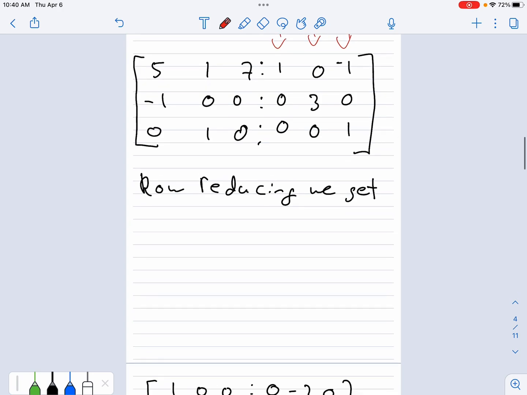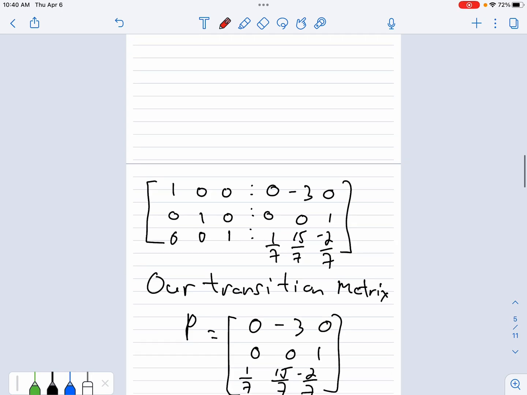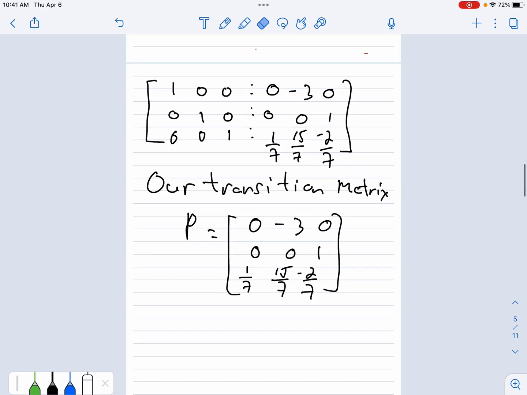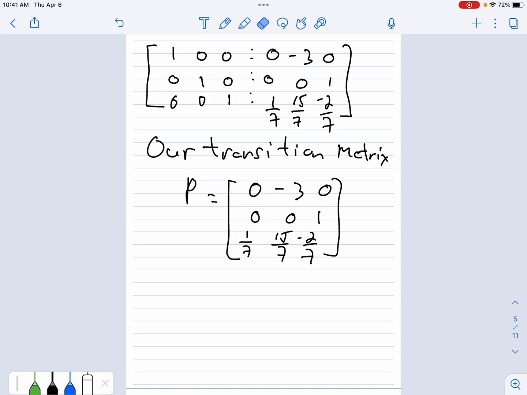So if you row reduce this, and I'll let you do all the work for that, you get as follows. If you interpret this right here, this would imply that C1 equals 0, C2 equals 0, and C3 equals 1/7. D1 equals −3, D2 is 0, and D3 is 15/7, and so on for the rest. That is what you see on the right-hand side of this matrix. That part, we can call it a matrix, and that's your transition matrix, okay? So that's how you go about getting a transition matrix for bases, in this case for P2, for polynomials.